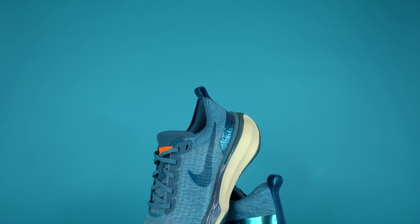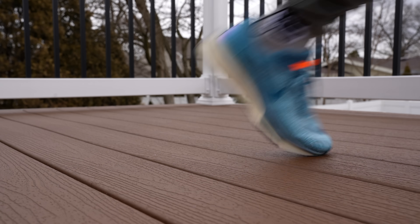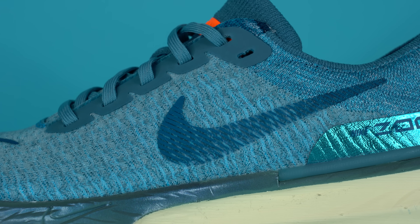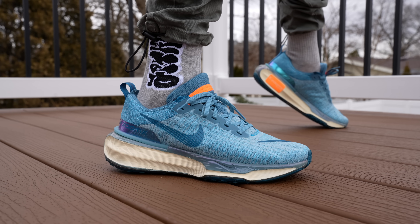If you're looking for a max cushioned shoe, this is a great way to go. Even if you're not using this shoe for running — like myself most of the time — I'll just be wearing it for lifestyle wear, and comfort-wise this shoe is absolutely incredible. Is it more comfortable than the Invincible Run 2? It's about the same, but it looks so much better. So if you have to decide between the 3 and the 2, I'd go with the 3 purely on aesthetics alone. In terms of running, I think the Invincible Run 3 is significantly better than the Invincible Run 2 because of the minor improvements combined — they make this sneaker a better runner overall.